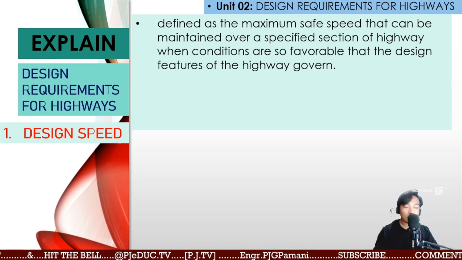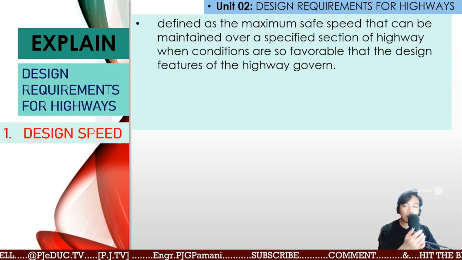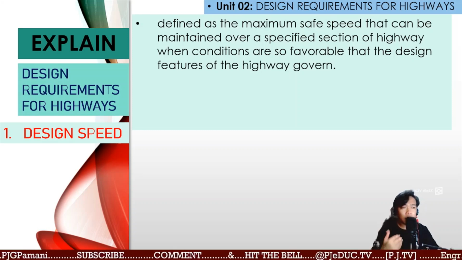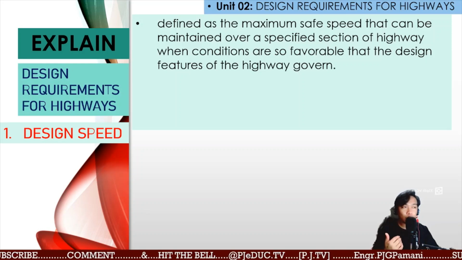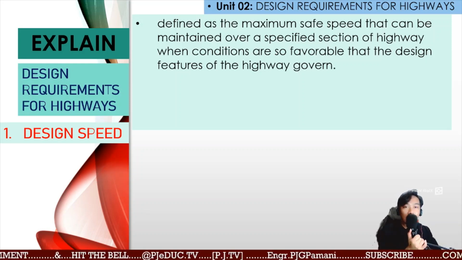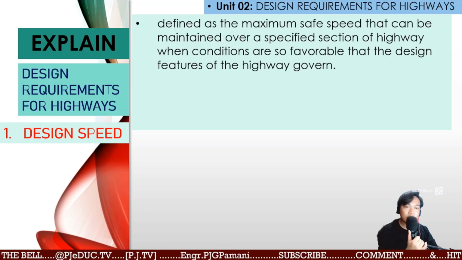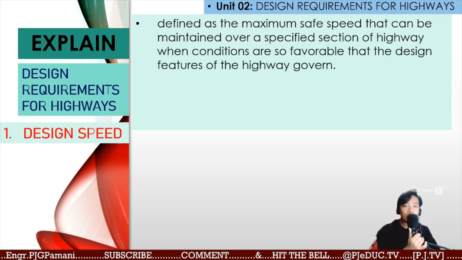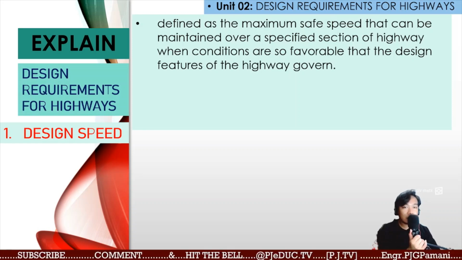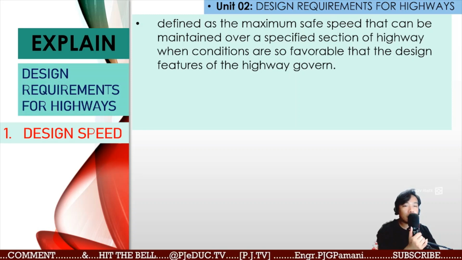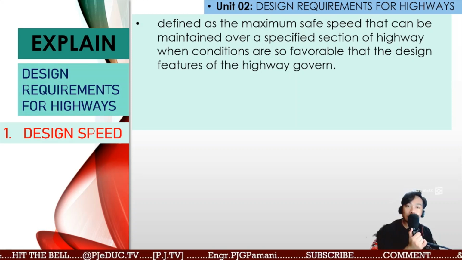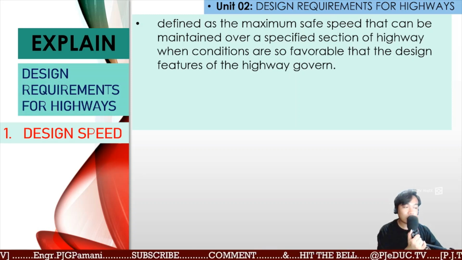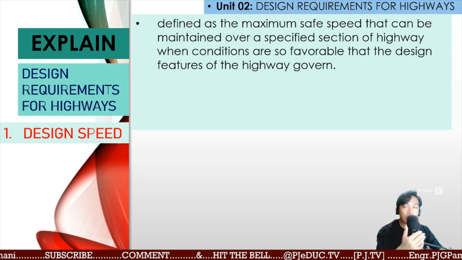So, how does a particular vehicle or type of vehicle behave when it comes to a highway? This is our limiting speed to limit accidents and to avoid overcrowding of highway. Basically, design speed must be maintained for the entirety of the highway. If terrain condition or some obstructions would not allow this, the design speed may be reduced by 10 to 20 kilometers per hour adjacent to sections. Especially here in Baguio, in mountainous sections, our roadway has a very steep super elevation.